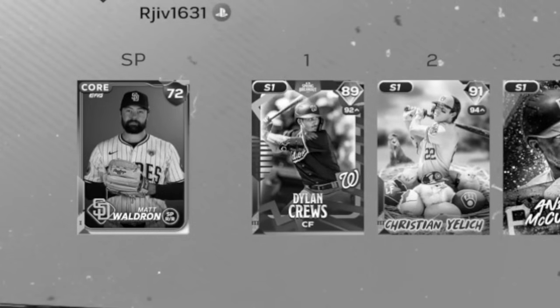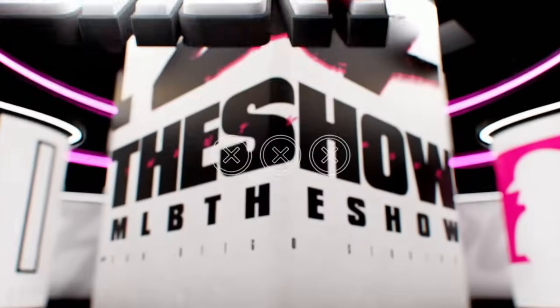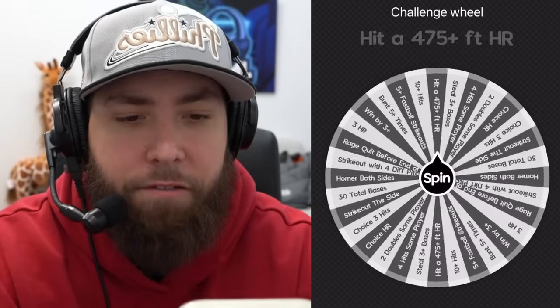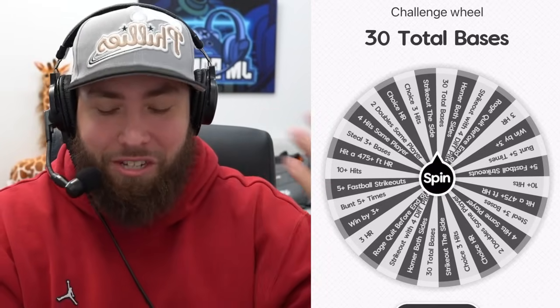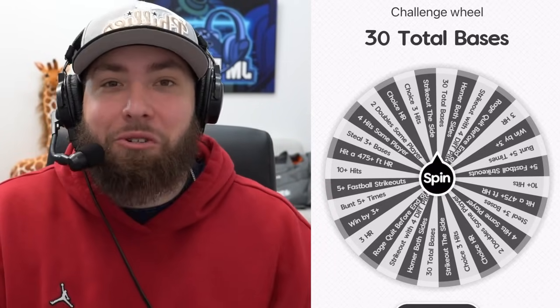On the right, he's got, oh no. He's using the knuckleballer, Matt Waldron. Pack Squads versus Knuckleball. See what our challenge is for today's video. If we complete this challenge, we get 50 points on top of our in-game accomplishments. 30 total bases again. All right, I need to throw some more stuff on this wheel, but I mean, we have like 20 things. This is a tough one. Let's try and do it twice.